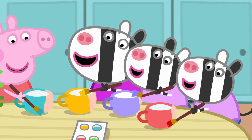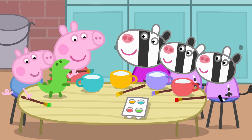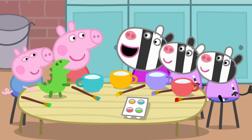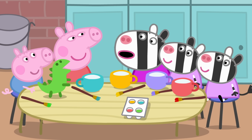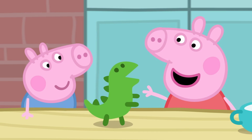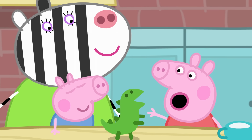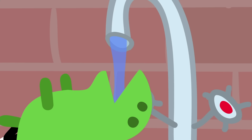The children are painting the tea set. Lovely, bright colours. The tea set is finished. Now we can have our tea party. There's a cup for everyone. Oh, we forgot to make a teapot. I know. George's dinosaur can be the teapot. Yes. Let's fill it with water.